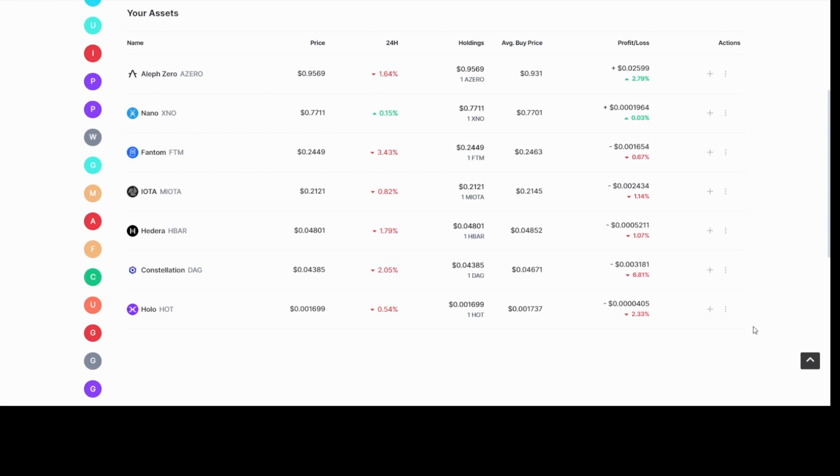I label these projects as cryptocurrencies that don't utilize blockchain technology. They all utilize DAG technologies. And then we also have Holochain, which uses its own network, the Holochain. So an interesting thing about DAG technologies: a DAG is a directed acyclic graph. So instead of a blockchain that just runs on a network of blocks that validate one at a time, a DAG can multiply transactions within each other at the same time, making it more scalable.